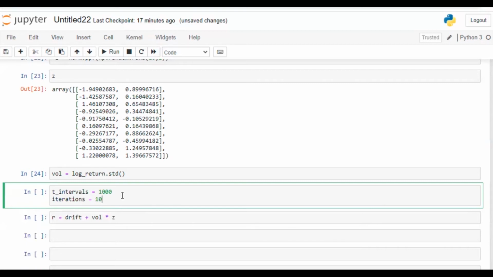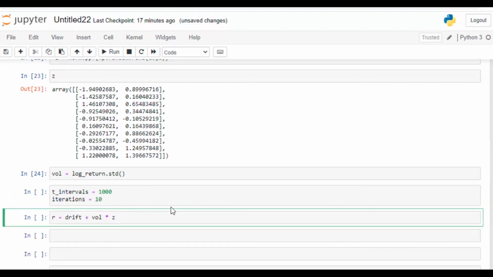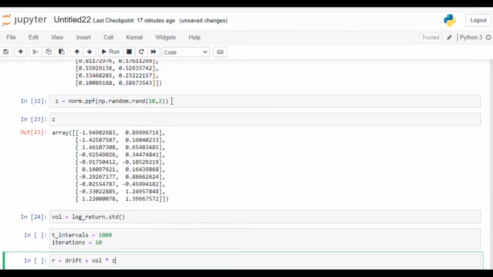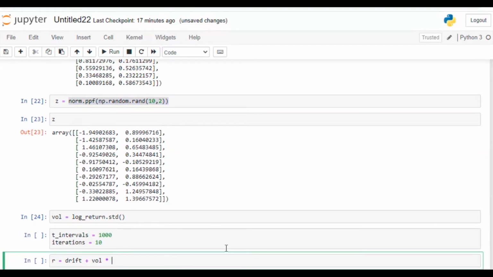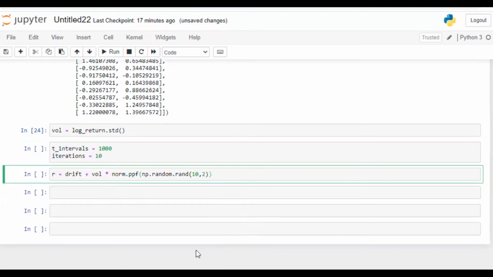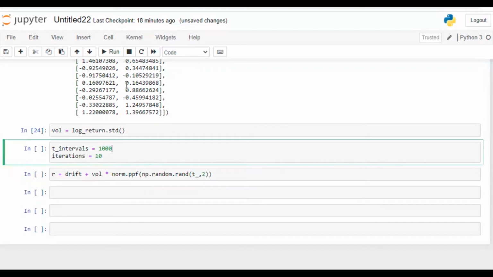In that case, we will not put z. We will put this formula as it is, and instead of z, we will replace it with this factor, and inside rand we're going to say time interval. Run this first.